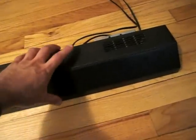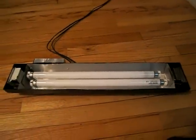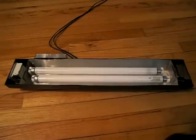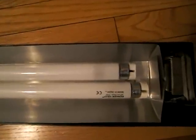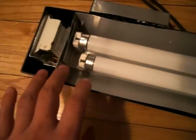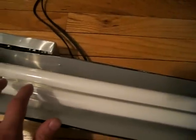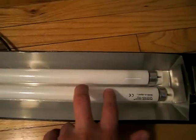I took it from that, and what I did is I turned it into a double bulb. I took flashing, which you use around doors — you can get it at Home Depot — and I chiseled and bent it so it formed the silver backing you see here. Behind the bulbs there are one, two, three, four screws that I put there.